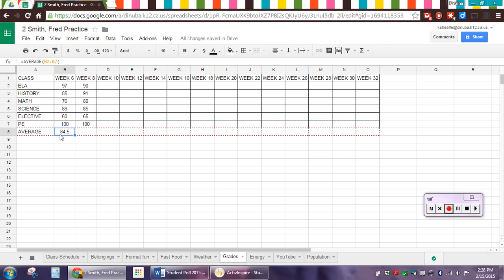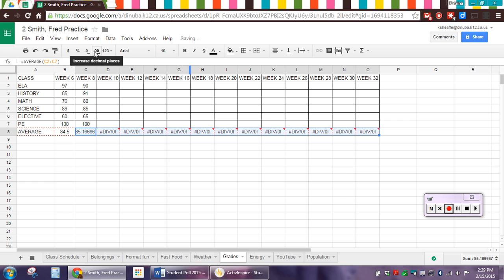Okay, another thing I want to show you how to do is on the average you can copy that formula. You don't have to do the formula a million times. If you go to the lower right hand corner, you click and drag and it will copy the formula into the rest of the cells that you drag through. Now these ones that say the div/0, that just means it hasn't been calculated yet. And if you want to, you can highlight those, and I'm going to reduce. Oops, I think I reduced instead of increasing the decimal place. I'm just going to put 1 decimal place.